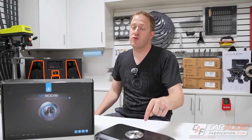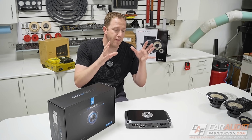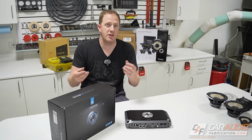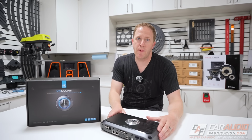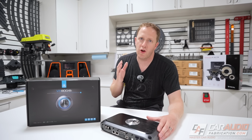It's not allowing you to control vast numbers of speakers, which in this case, we're going to be able to control 8 different channels just off the powered section of this amplifier. And we can actually even control 2 additional channels that we're going to be using for our subwoofer amp. By being able to control the equalization, we can make fixes and change the acoustic response of each different speaker location in the vehicle. So in short, a ton of processing capability is in this amplifier, which ultimately allows us to have full control over the system.